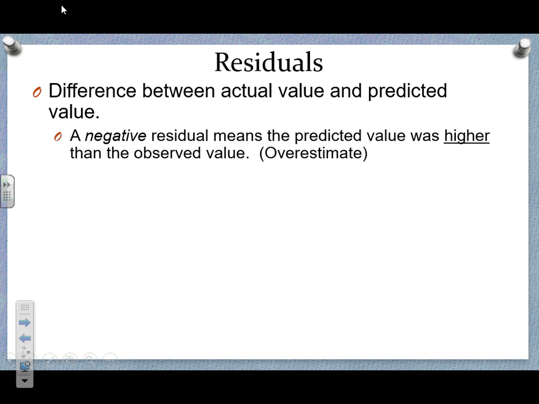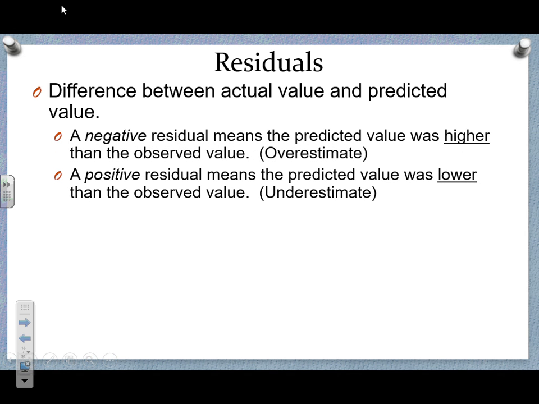Which means a positive residual would tell us that we underestimated. So if we get a positive residual, that means that my predicted value was less than the observed value. So that time the line underestimated what the value should have been. And like we said, it should be overestimating and underestimating the same amount throughout the entire scatter plot. Those over and underestimates should come out to cancel each other out if we were to take all of them and put them together. Okay, so negative means overestimate, positive means underestimate.